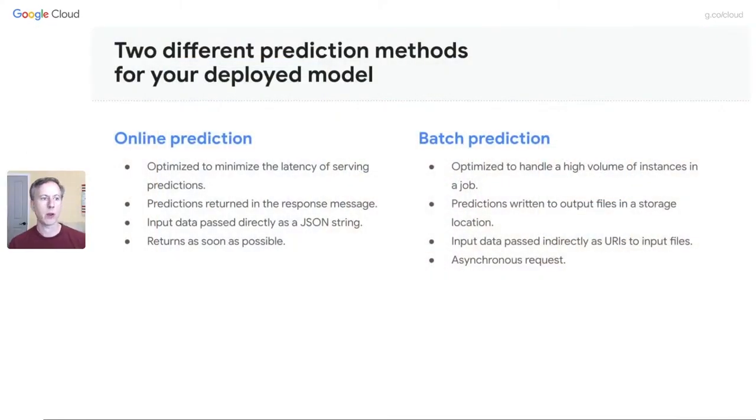So once we have an endpoint, how do we use it? There are two different ways. One is an online prediction, and this is where you need an answer back immediately. So if, say during Sarah's demo, she was to create a web application where users enter bean measurements and you want to answer right away, you'd use an online prediction. But if we have a massive number of beans and we don't really need an answer right this second, we're going to run a batch prediction. In a batch prediction, you have your input location of all of the inputs, and then you say where to output the predictions when you're done.